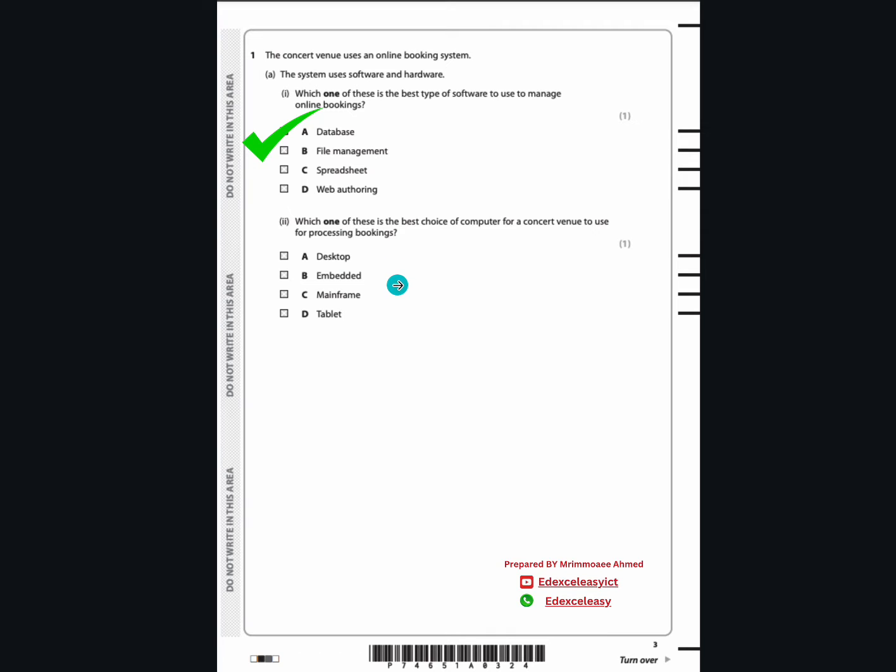Whereas the embedded system can only focus on one task at a time. Tablet is a tablet device, right? Only the mainframe is a powerful computer that can handle multiple tasks. It is more powerful. It is a real computer. So the answer will be mainframe computer.